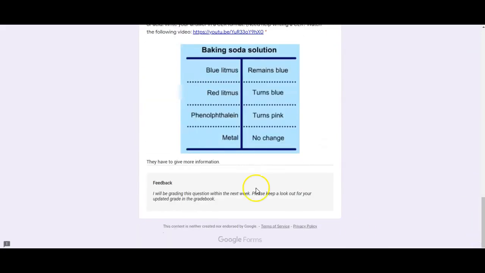And the reason feedback is so important is, let's say it's a free response question. They're like, oh my goodness, I got a 7 out of 35 on this lab. Oh my goodness, I'm freaking out. I failed. Well, you can let them know you're going to grade it later. Don't worry about your grade yet. I have to update it. You'll see it reflected in your grade book.